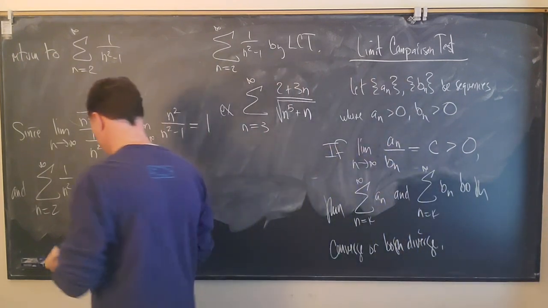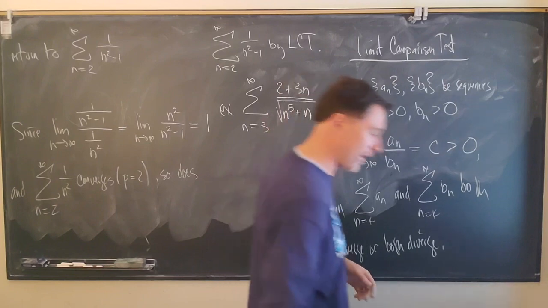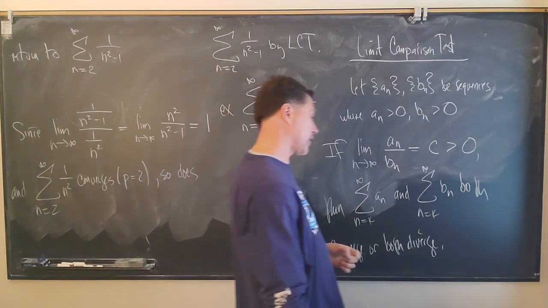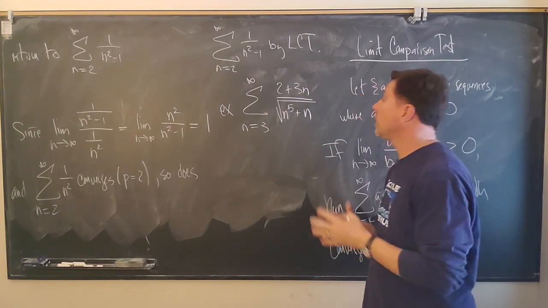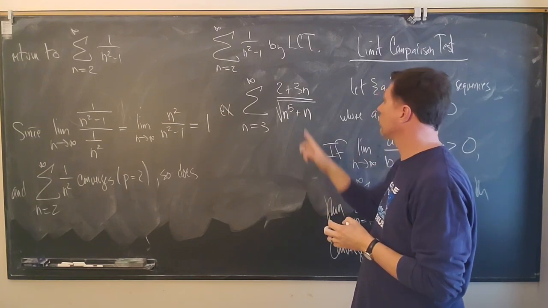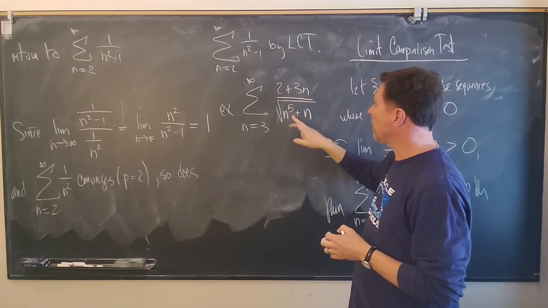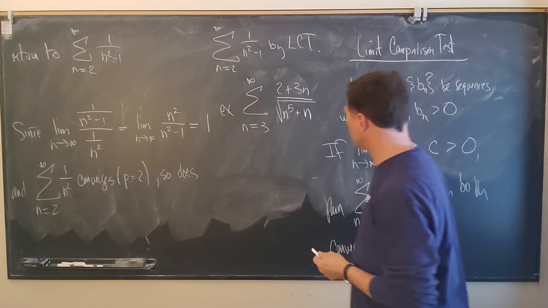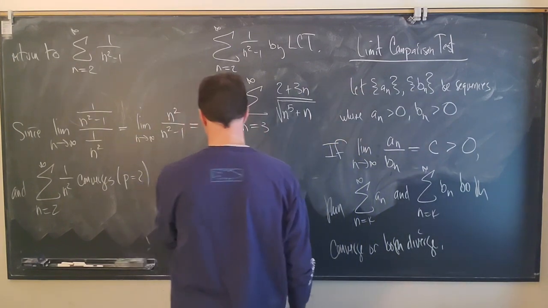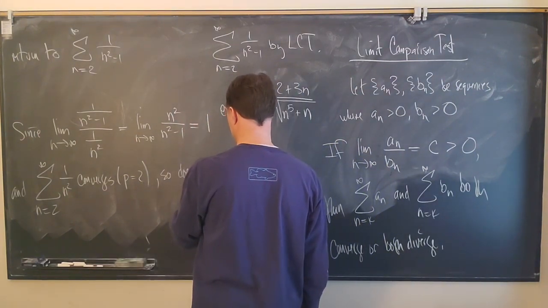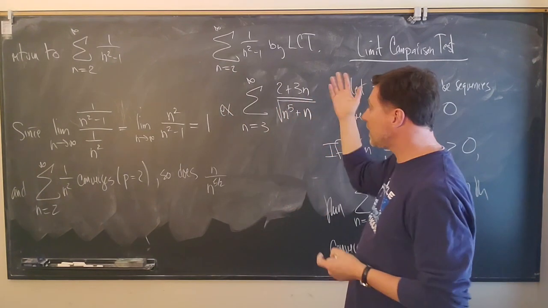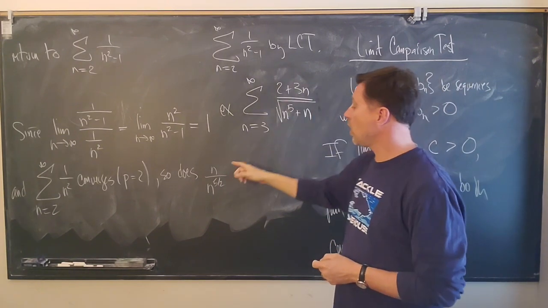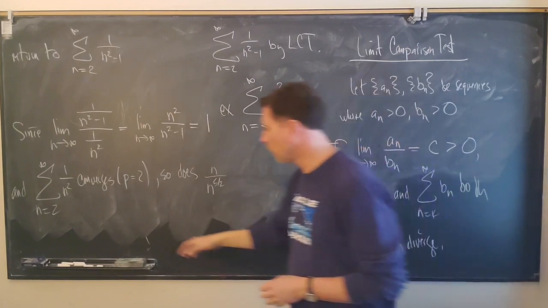Whenever you're doing the comparison test or the limit comparison test, you want to have an idea of whether it's going to converge or diverge before you even get started. The way to think about this is to look at the dominating terms. There's an n in the numerator. There's an n to the 5th under a square root in the denominator. So this is going to behave like n over n to the 5/2, meaning that I would like to do a limit comparison test in this case. This is going to be limit compared with 1 over n to the 3/2. Focus on the dominating terms.